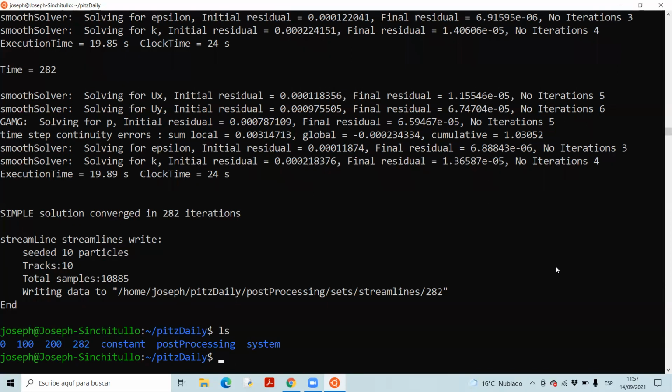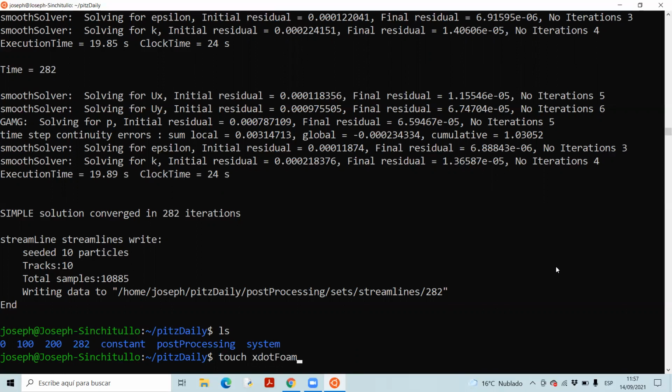Now simply write here touch. Touch will create a file. Write touch, then a space, then write the file name with a dot and foam extension.